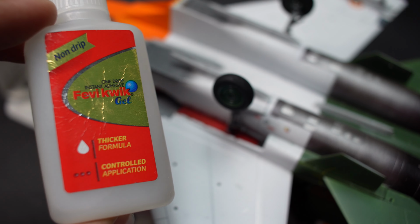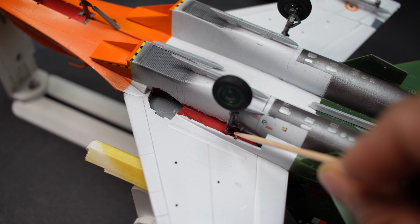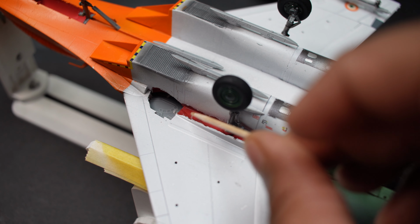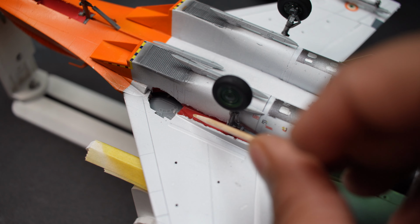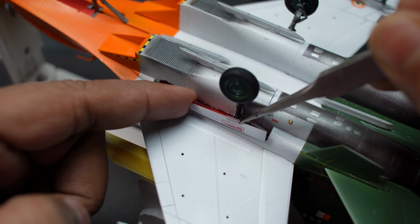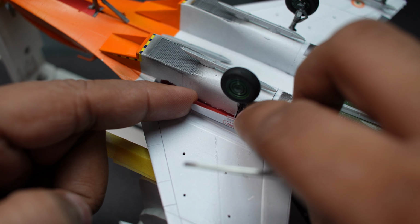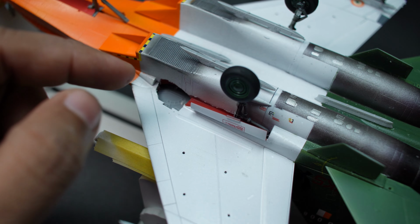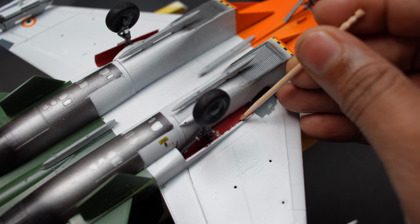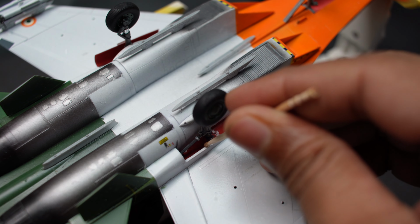I use Fevikwik gel, the thicker version, so that there is enough time for me to move the door properly in place. And then once it is fixed in place and has dried, I apply a thin coat of Tamiya extra thin cement as well, so that the plastic melts and the door stays in place.